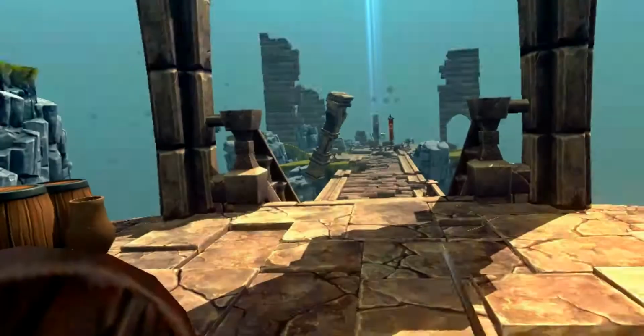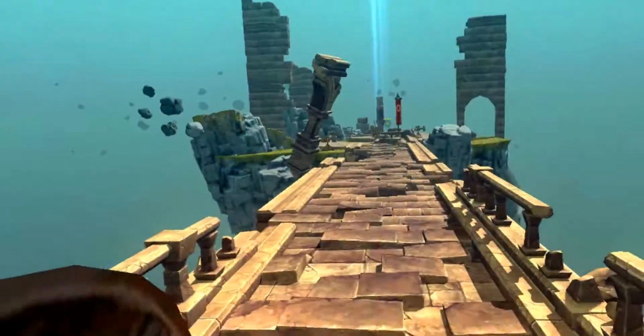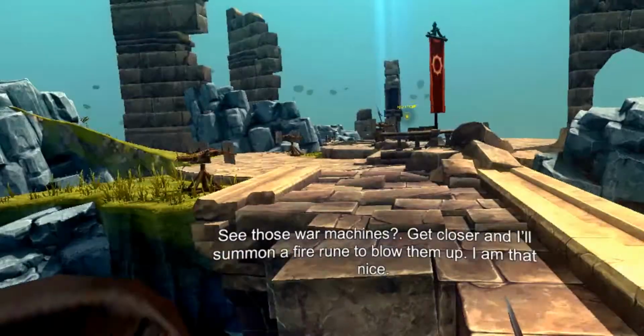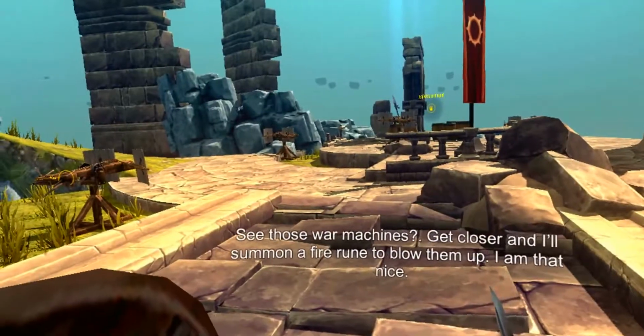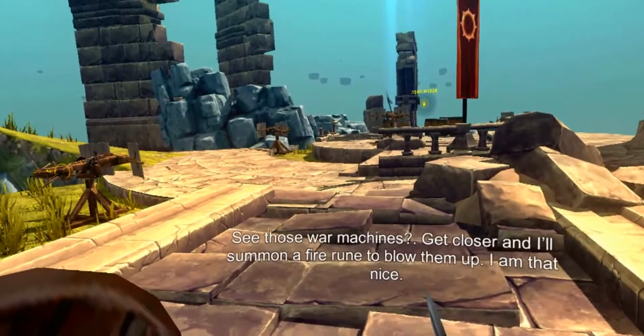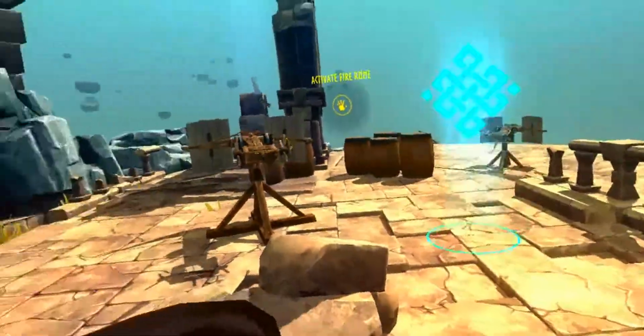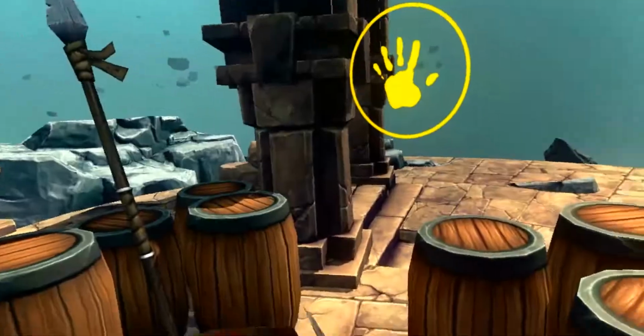Okay, so let's get to the final part. Oh no, this is one of the objectives. Got a little ways to go. See those war machines? Get closer and I'll summon a fire rune to blow them up. So this is our objective. We'll head over here and activate this fire rune.